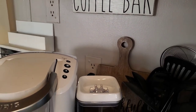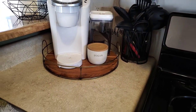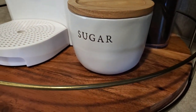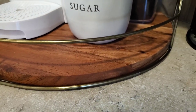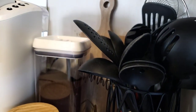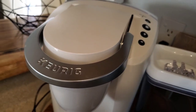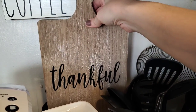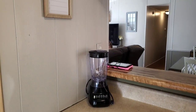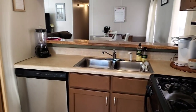Over beside my stove I set up a little coffee bar and I think it is so cute. I have my coffee bar sign from eBay, my tray from Target, my Keurig, and my little sugar bowl from Target. The acrylic tray in the back came from Walmart for about $8 and houses my coffee. My utensil holder also came from Walmart. I ordered my Keurig off Amazon — the white ones are always sold out. Behind my coffee bar is a little cutting board that says 'thankful,' and on the other counter I keep my blender out to encourage me to make smoothies.